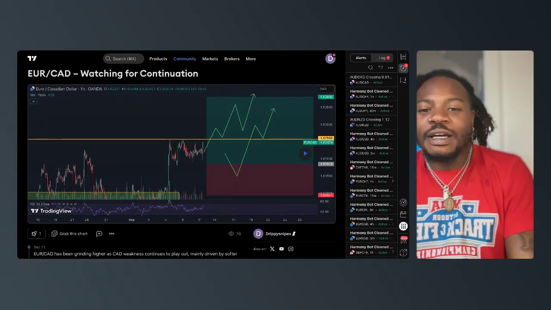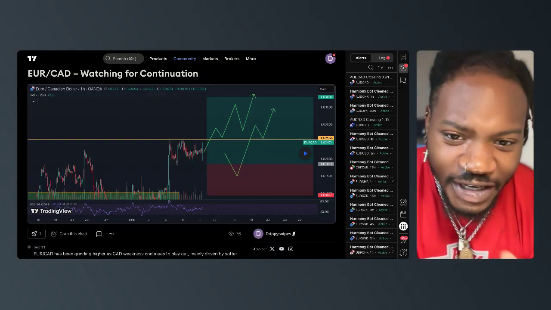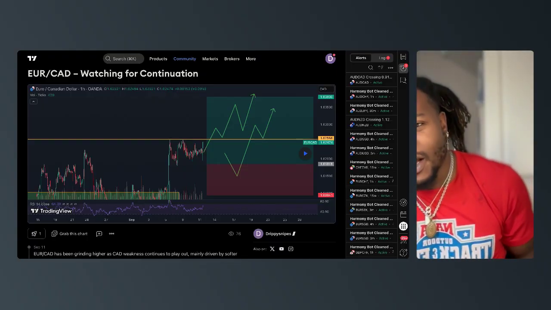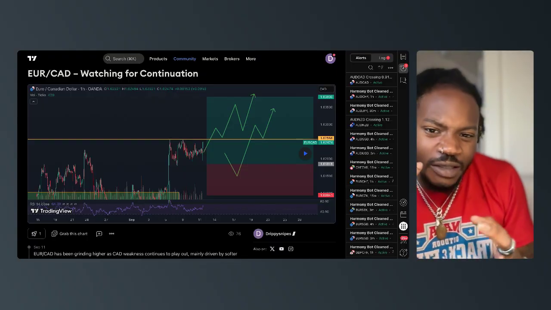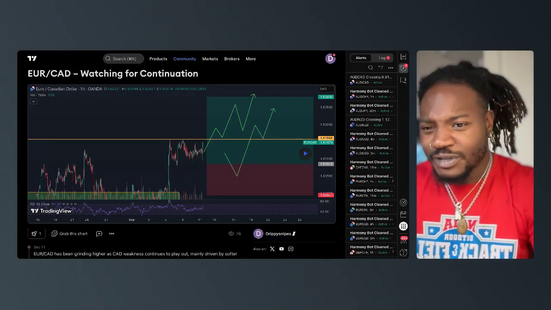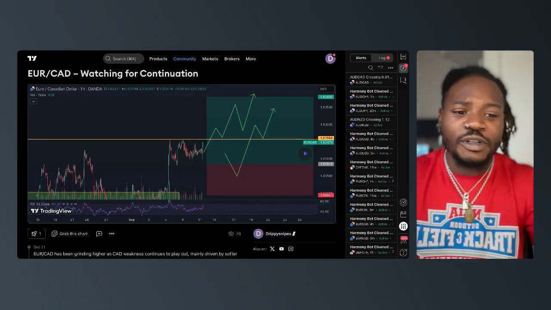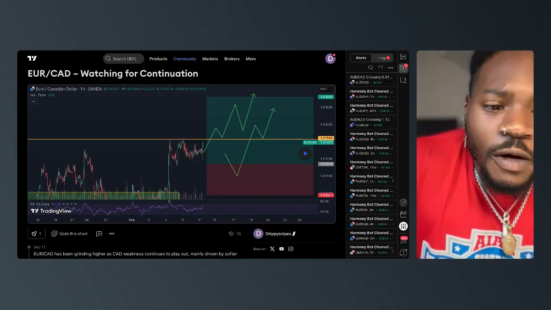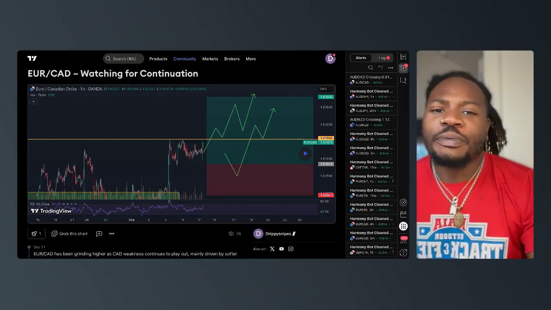I just wanted to come in and give y'all a trade breakdown, because a lot of y'all aren't able to put it all together exactly how the strategies of this person and that person actually equate to profits on the chart. So we're gonna walk through this trade that went pretty well.